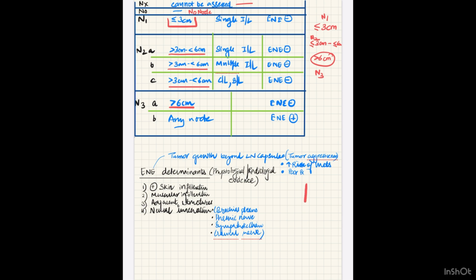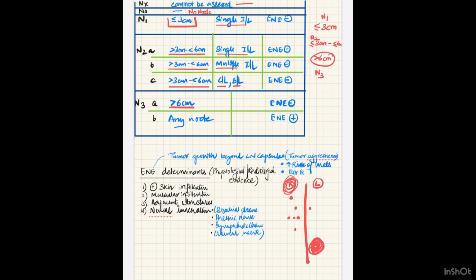Now we need to know whether, so these are the two sides of body, the lymph node is present on one side, or it is present on both the sides, or they are multiple, or they are single, okay, or it is only present on the contralateral side. So very easy. N1 is single ipsilateral, N2A is also single ipsilateral. Now what comes next to single? It can either be multiple. So it has turned into multiple ipsilateral lymph node. N2C, however, it could be a bilateral lymph node status, or it could be only contralateral lymph node that I told here. So this is the only contralateral. The disease is here in right side, but the lymph node is on the opposite side. Okay, and N3 is dependent only on the size. If it is a more than 6 centimeter lymph node, it will stage to N3.